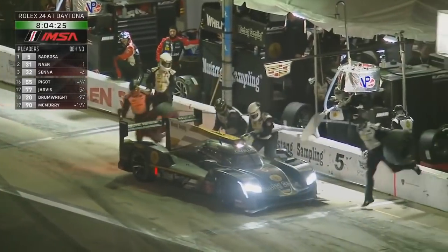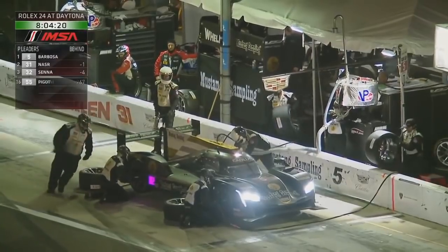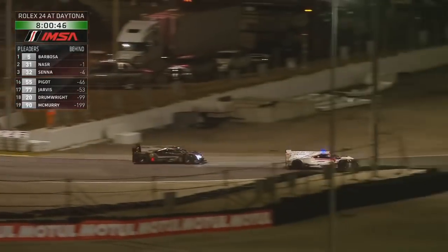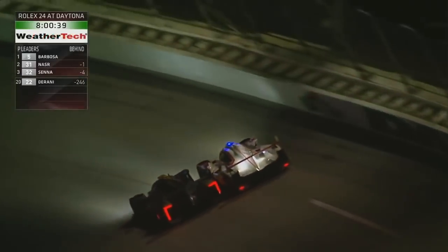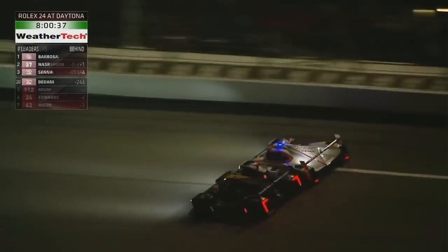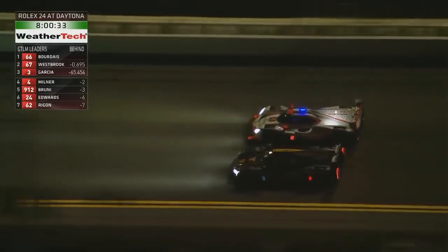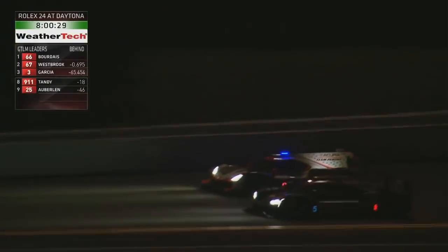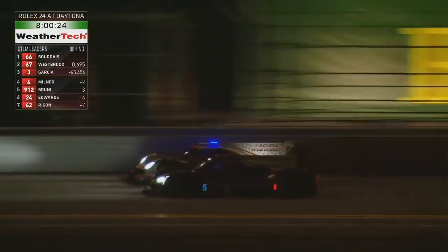Yeah, and here's the number 5 car into the pits for the leader. But also, we noticed we haven't had quite so many failures or punctures as the prototypes, which is certainly good news. There's one of the ACURAs out on the racetrack again. It's not number 7, it's number 6, isn't it? Oh, I say. It's interesting. And very nearly, if not a little brush of contact there with the race leader as well as they come out of the Speedway turn 2 and down the back straight.